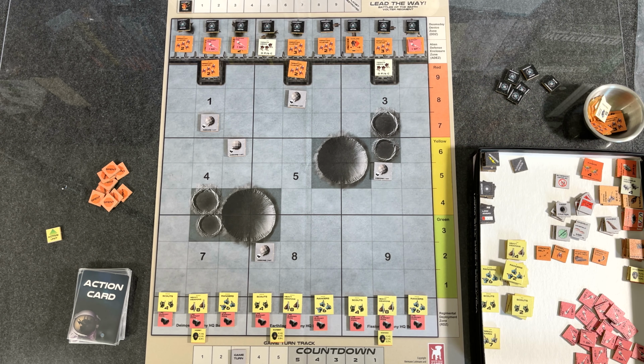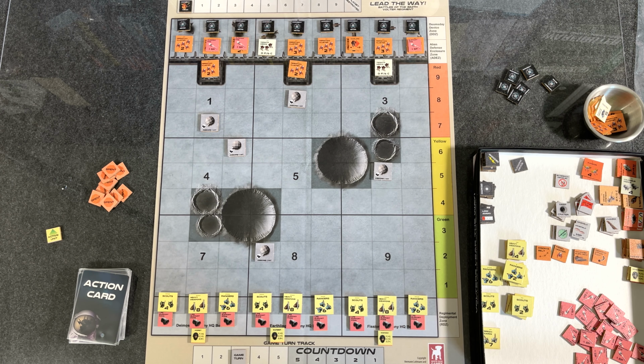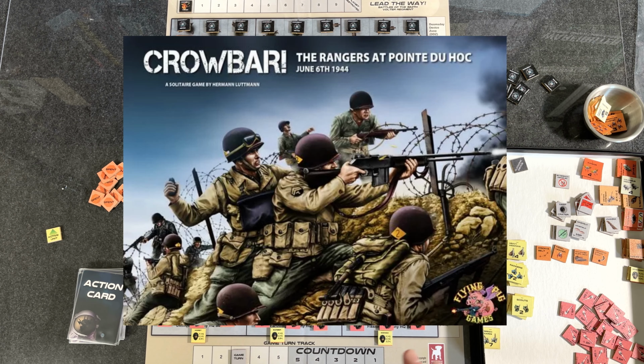This game uses the Push Your Luck system that he originally created. I believe the first game was In Magnificent Style, which you guys know I absolutely love, covering the battle or the scenario of Pickett's Charge at Gettysburg in the American Civil War. And then he also released Crowbar, the Rangers at Pointe Du Hoc from D-Day, 1944, which is published by Flying Pig Games. This one I want to check out because I love the system, and I love his solitaire games as well.